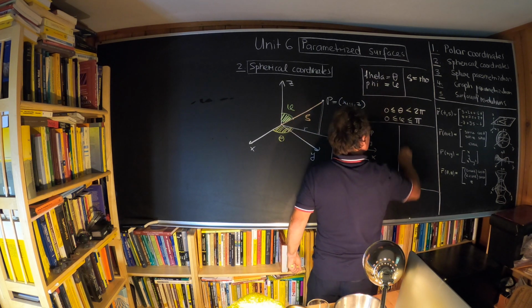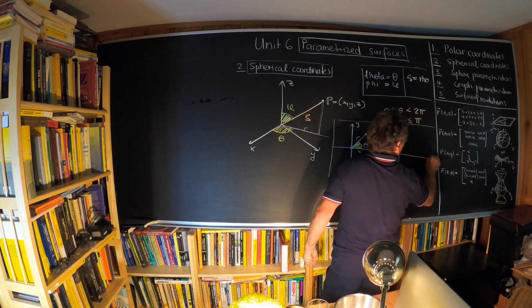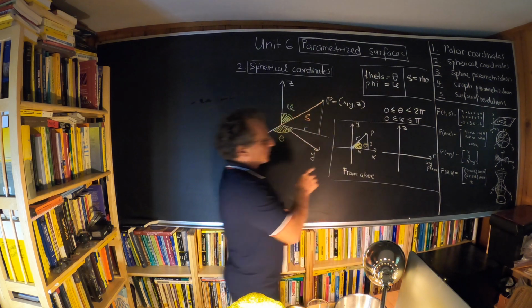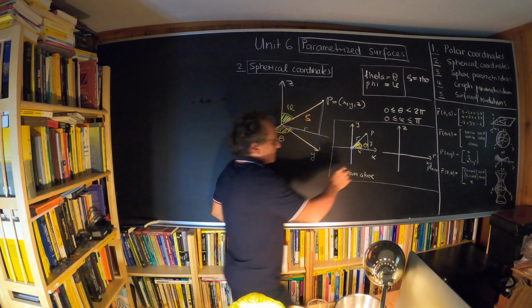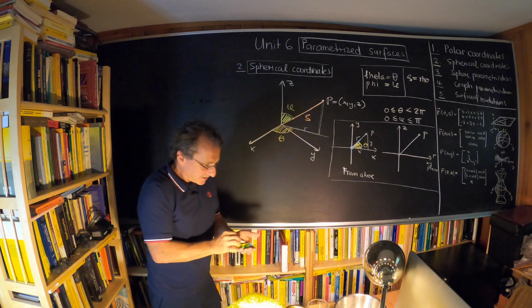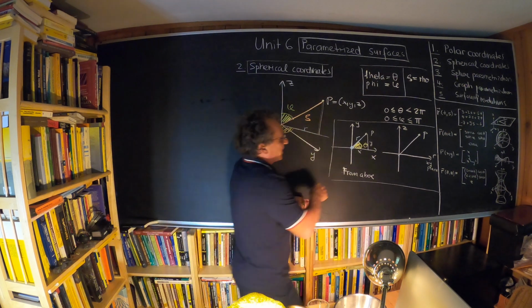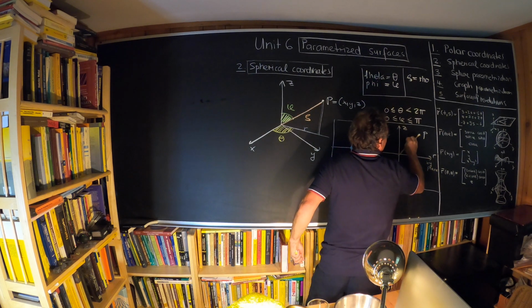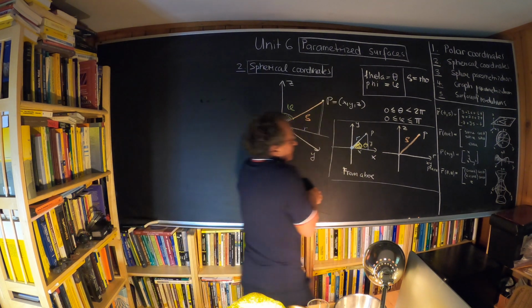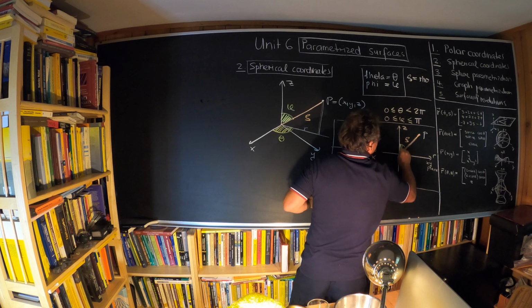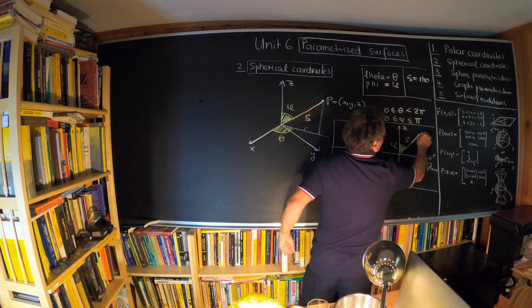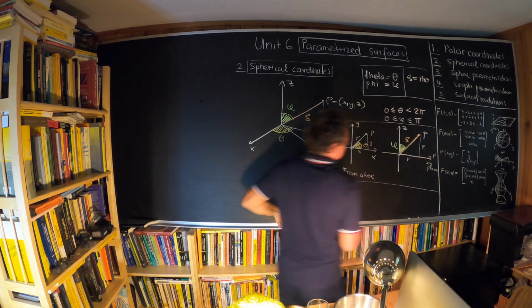So when we look from the side, this is the z-axis, and this is the xy plane. We can also call this r, because we see the r value here. And then we have the point P. We look from the side, and we see the rho very well. That's actually the rho. And we also see the angle phi very well here. So that's the angle phi. Now we can read off r, and we can read off z.